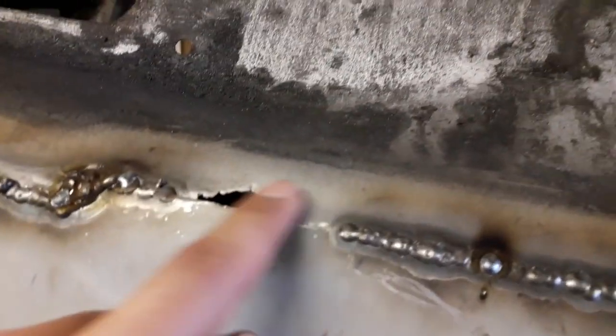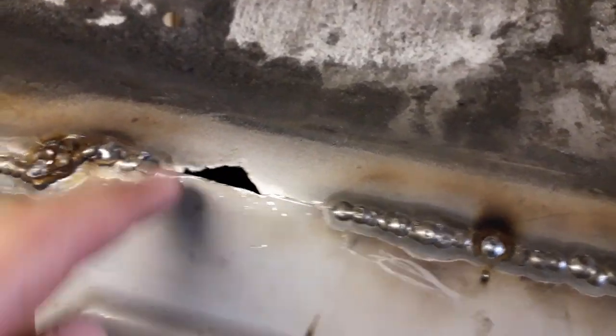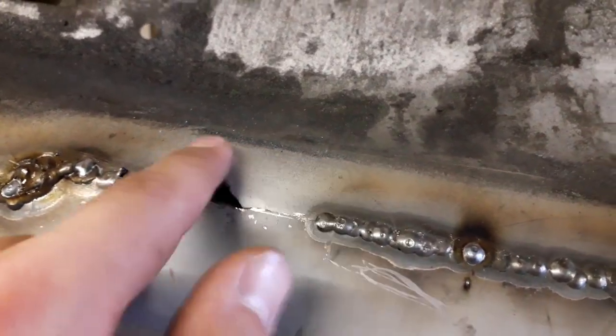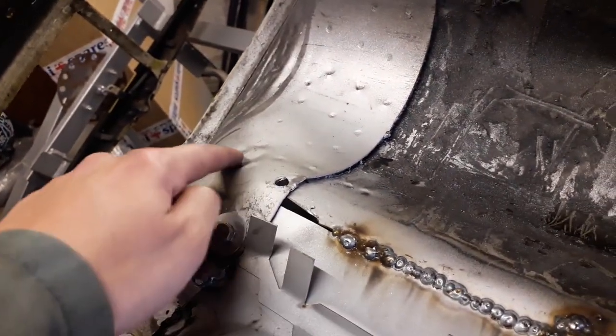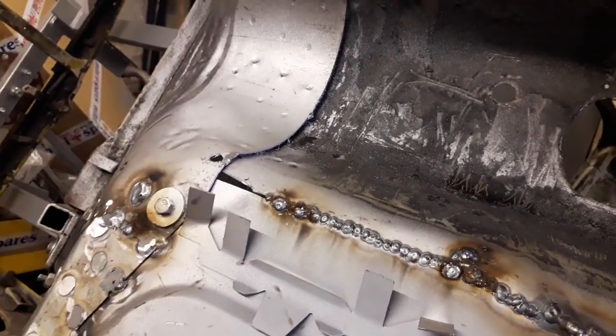So I still need to make a little repair piece just to go in here. I'm going to cut a little section out here where this bit's rusted away. So I'll cut that out and make a new section to go in there as well. What I've started working on is the section which fits in here, so I'll roll the car over and show you that little piece I made.